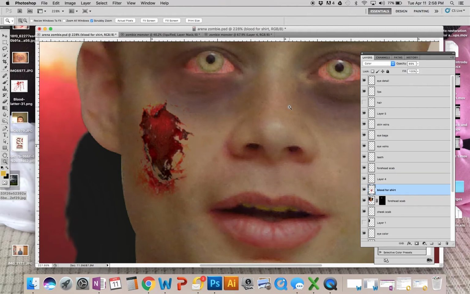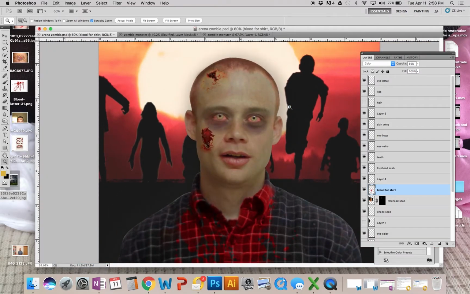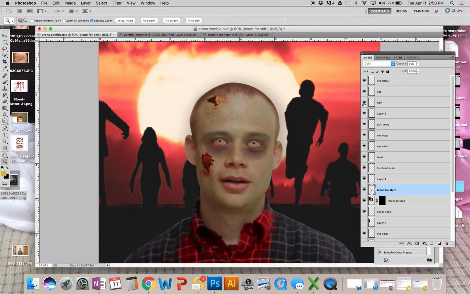The hair, if I zoom out a little bit here, zoom out so you can see my hair. So you can see a slight change in the color of the hair. I did that to make it match the rest of the body. If you see without that hair on, it's almost like I'm wearing makeup, and then up here you can see my scalp is the original color. So I painted the hair to match the rest of it. That one might just be an extra layer.